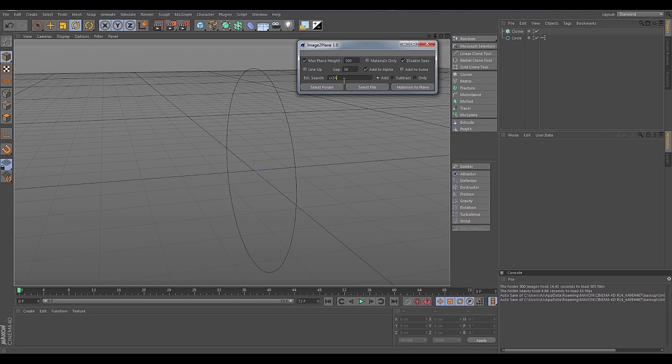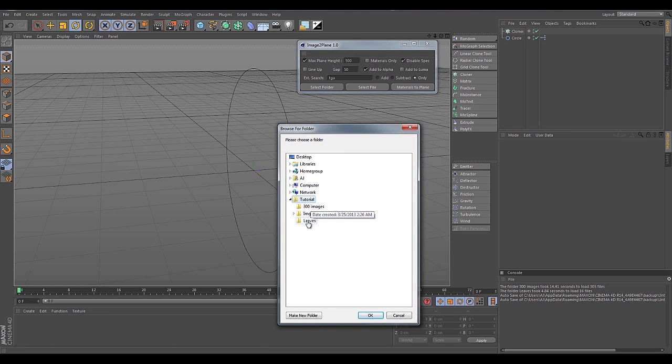Otherwise, just use your three lowercase letter extension, TGA, JPEG, with at least one space between them. TIFF, just like that. So in this case, we just want only the targas. So select the folder, image sequence, go.